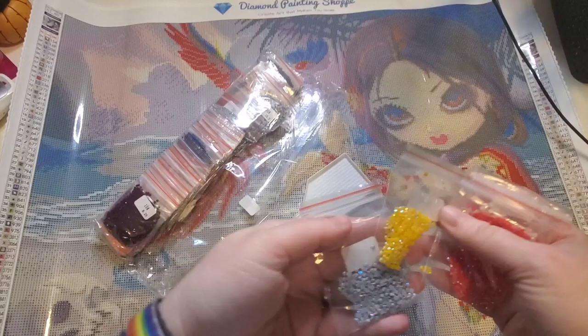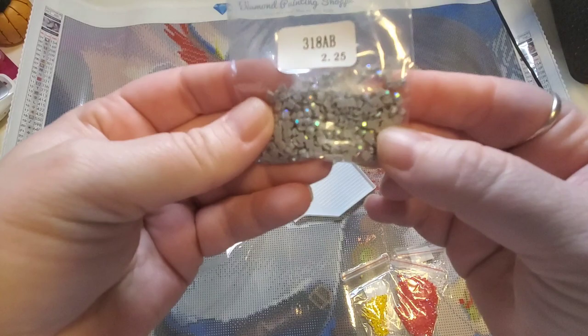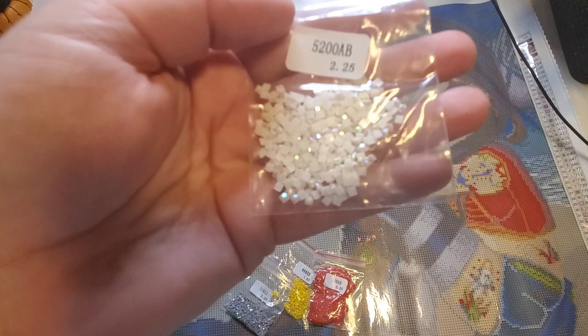This is a gray AB. And if you do not know what an AB is, that is Aurora Borealis. It is a regular drill that has this super shiny coating on it. You can see it's reflecting the light of everything. It flips holographic there. Oh, this color is beautiful. We've got 444, which is a bright yellow. We've got 666, which is a bright red. And 5200, which is white.